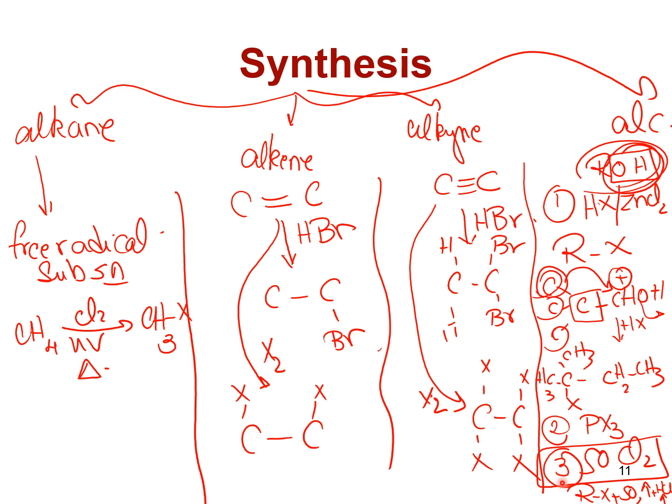However, the thionyl chloride method involves highly acidic byproducts, which is the HCl gas produced, which, if your starting material is acid sensitive, will be a drawback for this reaction. So if your starting material is acid sensitive, you will have to go to the phosphorus trihalide or the hydrogen halide in presence of zinc chloride if you are not afraid of rearrangement. If you are afraid of a rearrangement, you will have to stick to the phosphorus trihalide. If your starting material is not acid sensitive, you will prefer to go to the thionyl chloride for the ease of purification of such a product.